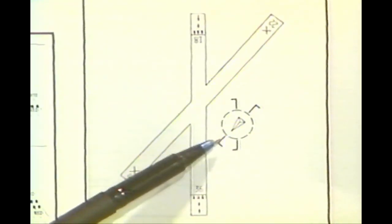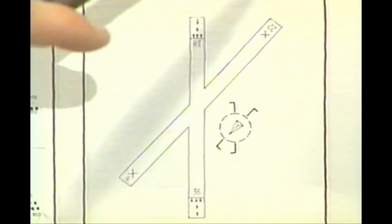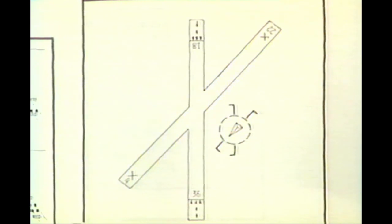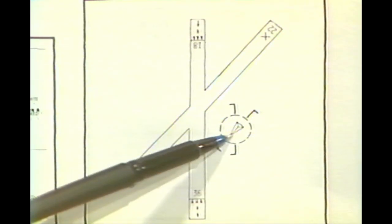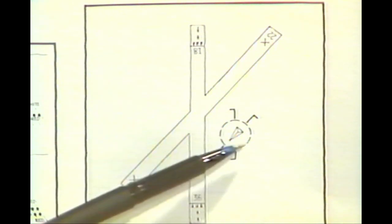We can see that the wind is out of the southwest. It's blowing from the southwest to the northeast. This is not a wind cone, right? This is a wind tetrahedron or whatever. So the pointed shape, just like an airplane, will point into the wind. Right, and the end of it will face the direction the wind is coming from.